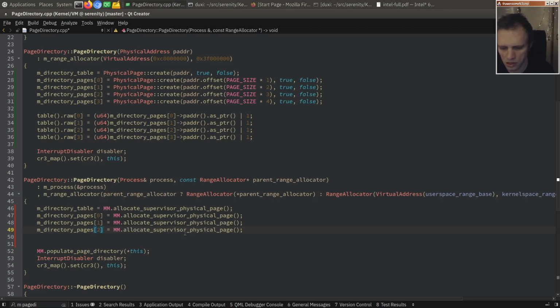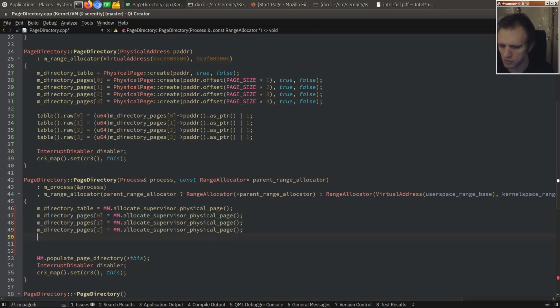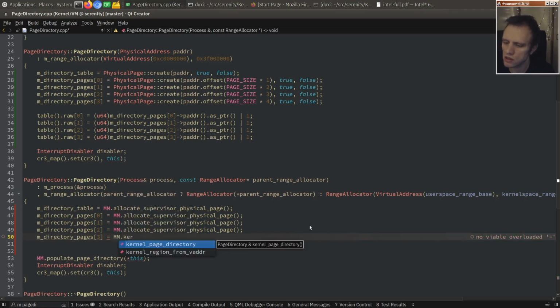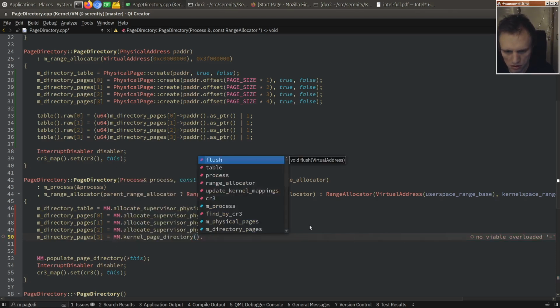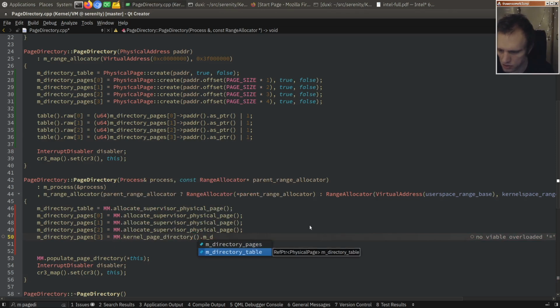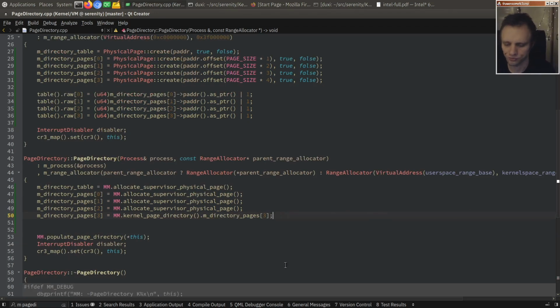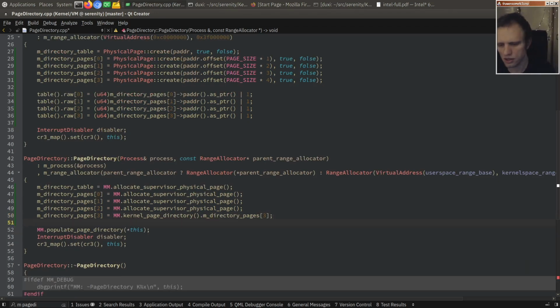So for the bottom 3 gigs, we'll do this, but actually for the top 1 gigabyte of memory, we can just get the kernel page directory and get its directory pages. We can just point to them directly. It's actually kind of nice, because currently we have to keep that in sync always, because we've been having a copy of the top 1 gigabyte of address space.